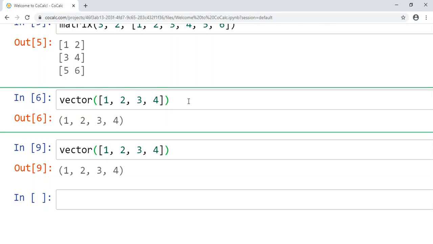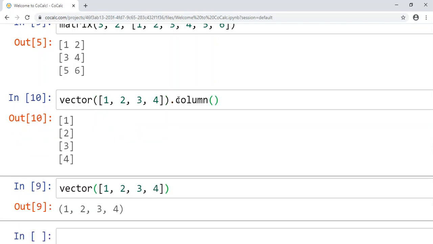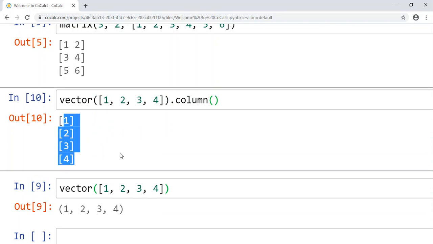So if you want to just let it be a vector without specifying row or column, you can do that, and it will make the decision for you when it comes time to do so. Or you can say, no, I really want this to be a column, and as you see, it makes it a column.